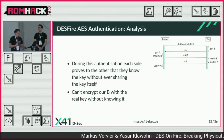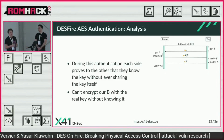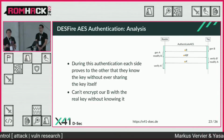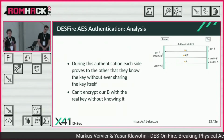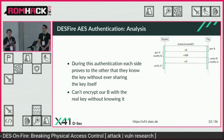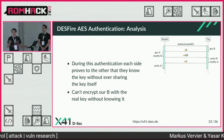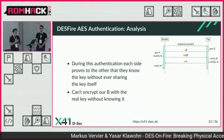Now we've got a bit of a problem. Let's say we know it's one of these keys that we can generate on our laptops. How do we actually brute force the keys here? Because there's a random number we don't know. We have the ciphertext of the random number, but if you try all possible keys, what is the signal that shows us when we found the right one? Because we don't know the correct decryption result. So what's the signal?